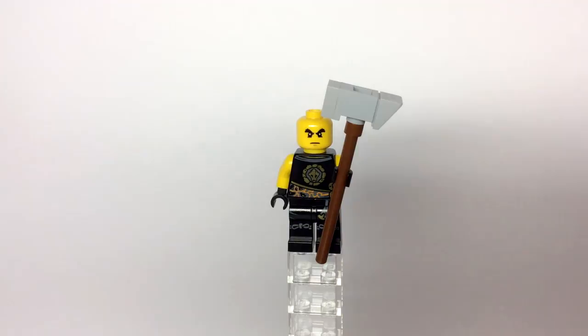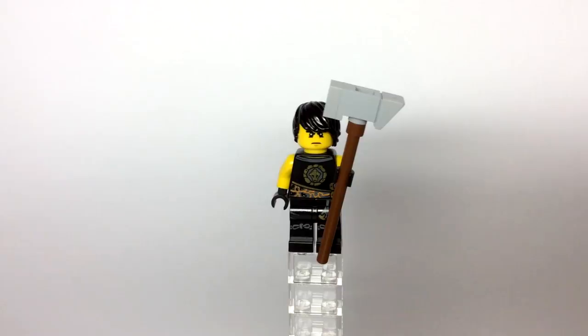I have the Cole normal face, because Cole doesn't have a ghost scar in the movie, and he just looks fine with his normal hair. There you go, guys. That pretty much does it for the ninja. Let's go ahead and move on to the two antagonists featured in this showcase.